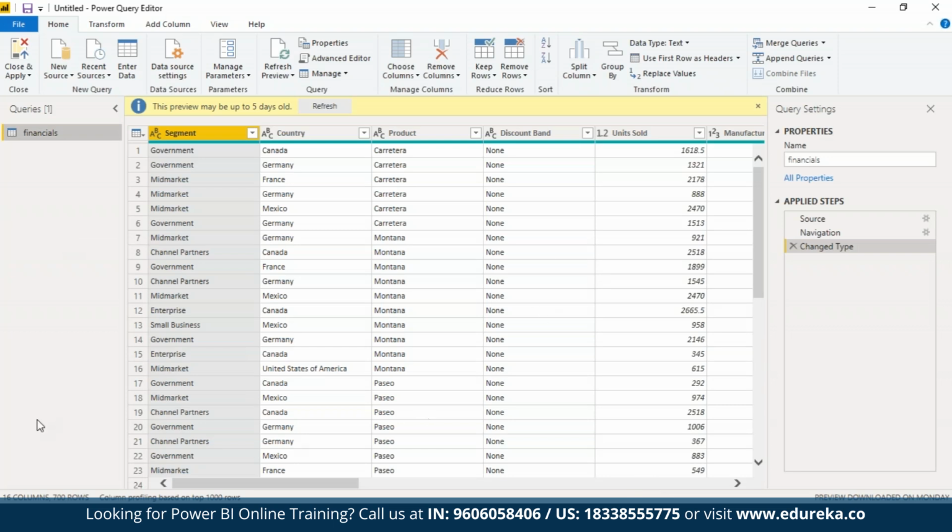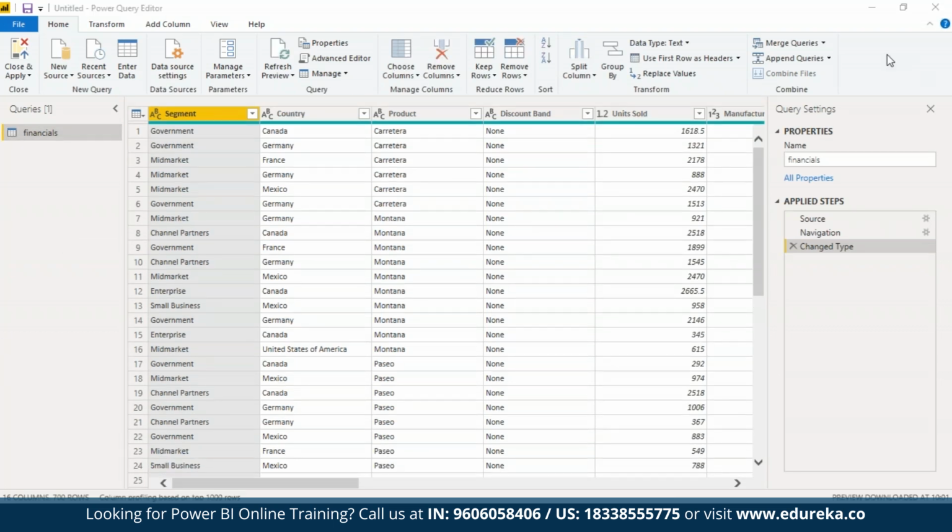As you can see in front of you, this is the Power Query editor. Now, one of the reasons Power BI is so powerful is because it has Power Query as its backend data transformation system. If you have used Excel in the past, you must have used Power Query to a deeper extent, in fact. This feature helps you make those transformations, those changes to your data in case it's messy. It helps you transform your data into a more usable form, data out of which you can form a report.